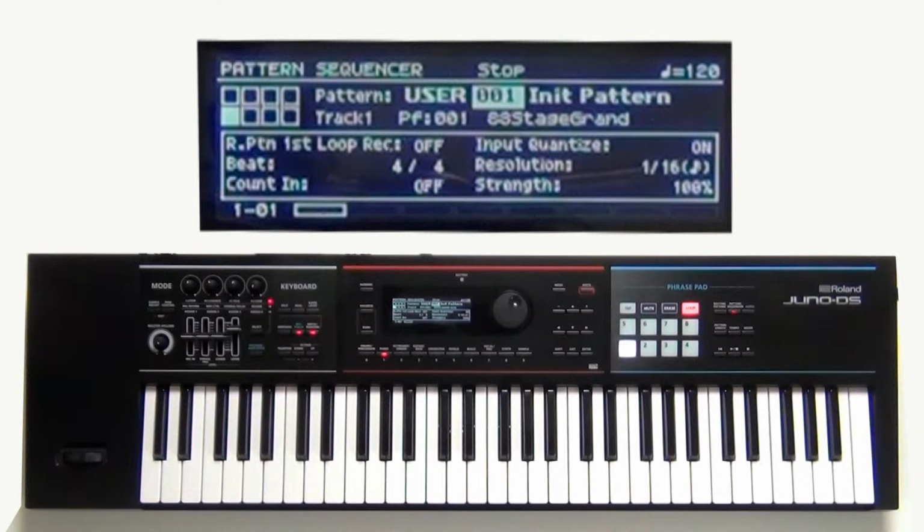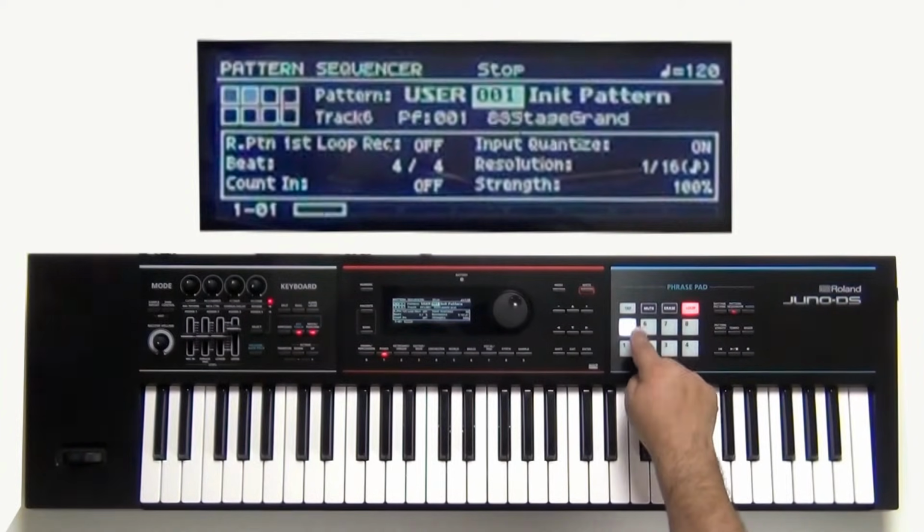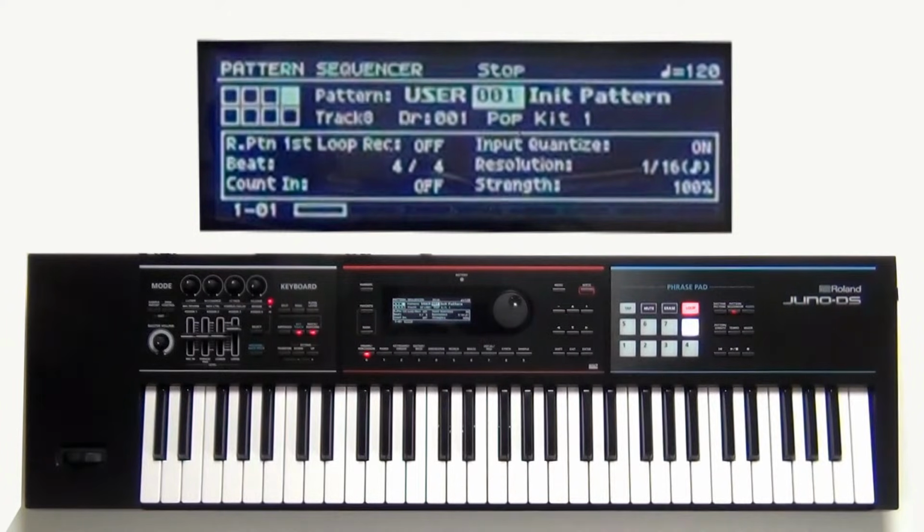It's just a great way to kind of get our ideas down, or just to jam along, have some fun real quick. So let's go ahead and go through the different parts, and you can see I have 1 through 8 right here. I'm going to start choosing sounds that we're going to use inside our pattern sequence. So let's maybe start with number 2, which traditionally has been bass.